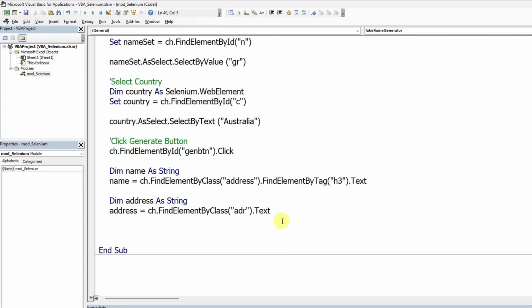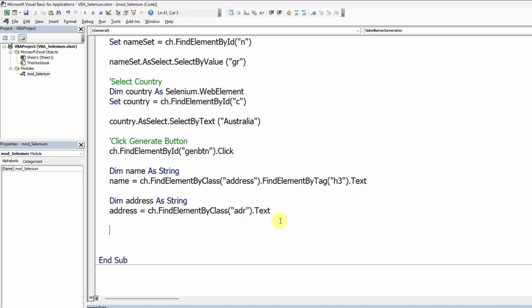And then lastly, we can print those values in the immediate window. So let me clear this first, and then we'll just use debug.print. And then let's start with the name, or maybe we can do it this way. Concatenate the name value, and then concatenate it with this and the address value.